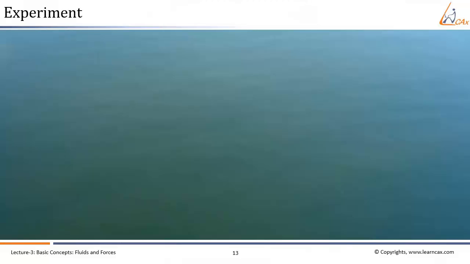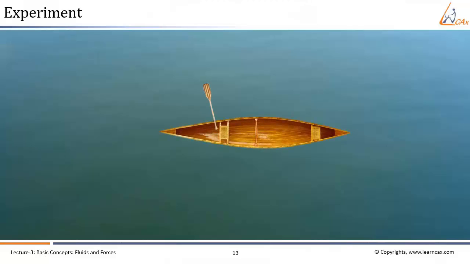Imagine a paddler sitting on the bow side of a boat or a canoe on calm lake water with only a paddle on his right side. As he paddles backwards, an action-reaction force pair is created and the boat starts moving forward. Let us assume the paddler uses some special stroke or technique to counteract the natural tendency of the canoe to steer away from the paddling side. By repeating this stroke continuously, the canoe is expected to move in a straight line.